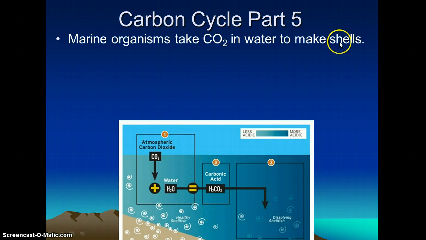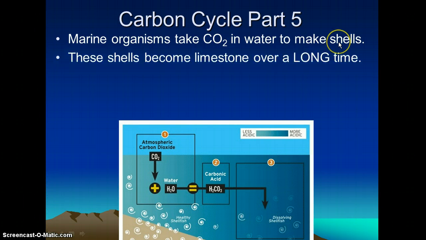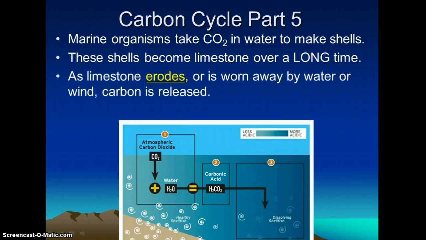to make shells in the form of limestone. A lot of those shells over time will compact into limestone. And over time, those limestone rocks, which are those pieces of shells, can erode away through the process of erosion, and as they're broken down, they re-release the carbon that was originally stored by those marine organisms. So there's this cycle even within the ocean itself of taking in carbon dioxide and then re-releasing it.